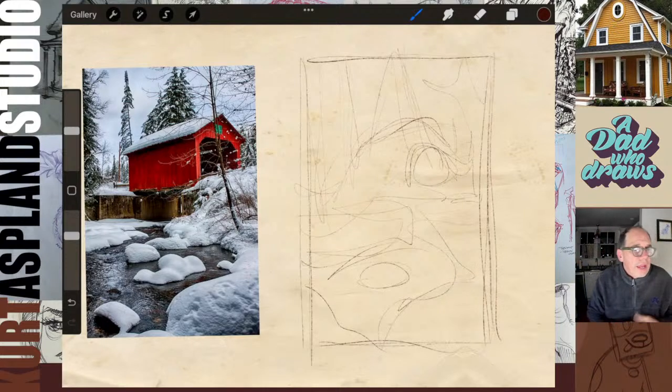As you can see, when I'm sketching in a sketchbook, if it's a landscape, I like to try and contain it a little bit. I don't always draw to the edge. I like to give a little bit of breathing room. So anyhow, you can see in front of you right now, this would be a quick gesture. It gives me a little bit of an idea of where things are going.